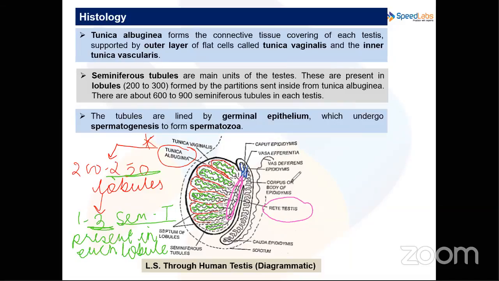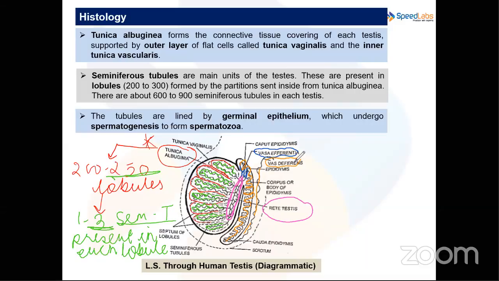And then from the rete testis, can you see these very thin tubes? These very thin tubes are called vasa efferentia, the ones in blue that I'm marking. So from the rete testis arise the vasa efferentia. These are again fine thin tubes. And finally, the vasa efferentia forms another tube which is highly convoluted, the orange one, the epididymis. The epididymis has three parts: the head part, caput, the body, and the tail, cauda. After the epididymis, you can see this tube. This is your vas deferens.